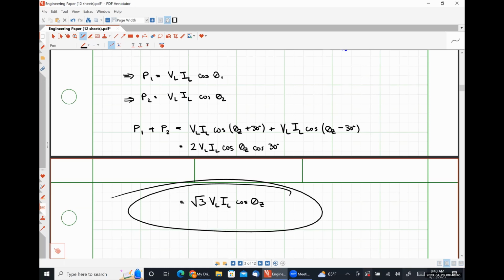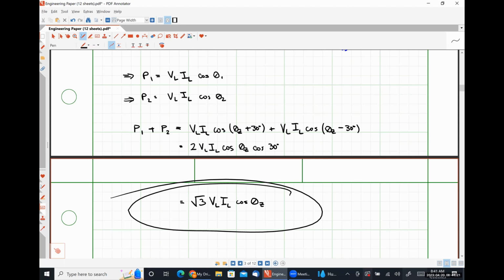What is this equation? Total average power in your system. So by only using 2 watt meters, we're actually able to figure out what the total average power is because of the relationships between things. Okay. So 2 watt meters, no internal connections whatsoever. Everything is connected between the transmission line terminals, which means we do not need to have access to anything internal to the load that we're trying to measure.